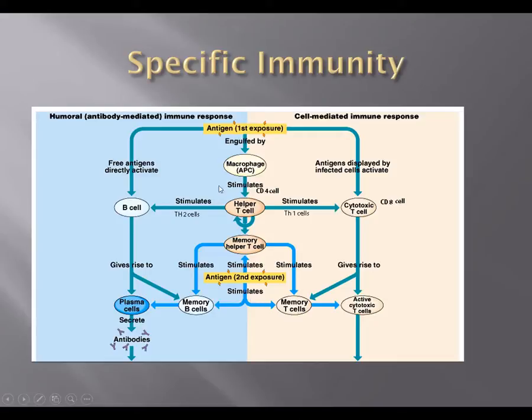Okay, so the macrophage activates the helper T cells and the B cells, and they move from being naive cells to being specific T and B cells with the antibody specific for the antigen that is being presented. B cells are activated directly by antigens. They're also activated by these macrophages, but the main way that they are activated is by the T helper cells. And the B cell system cannot work properly without T helper cells.